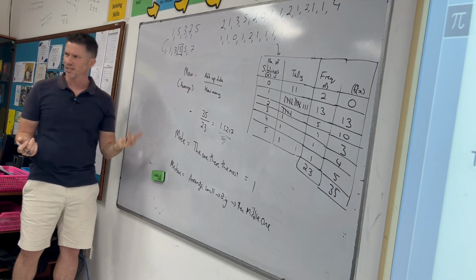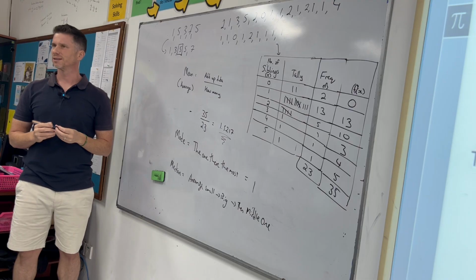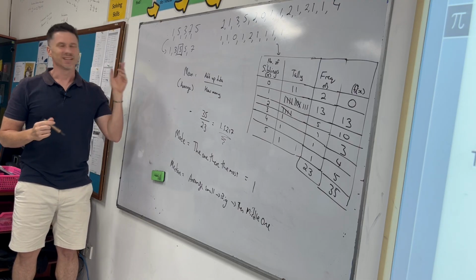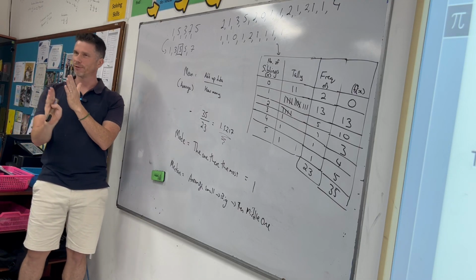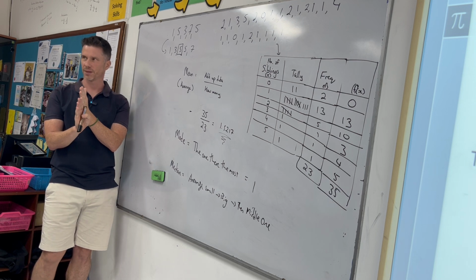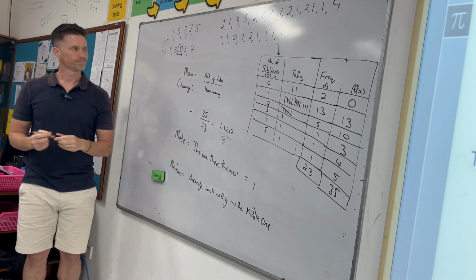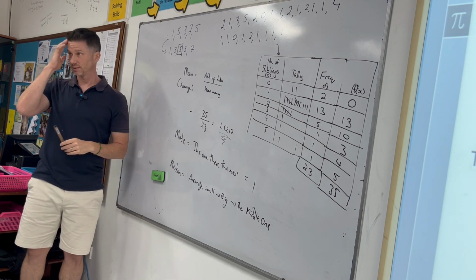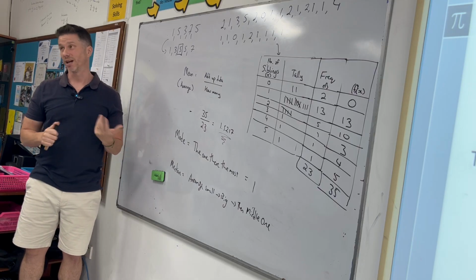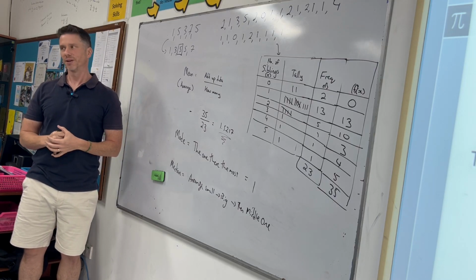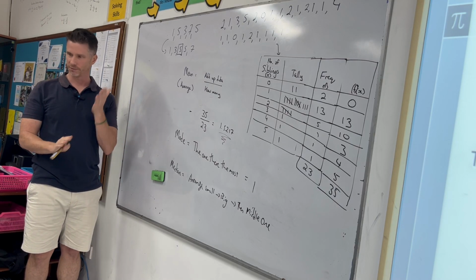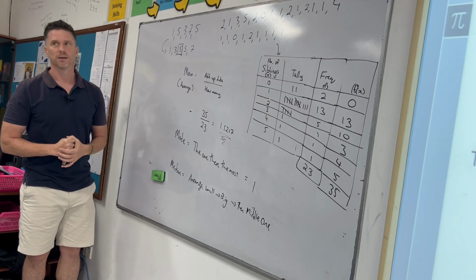What happens if we have an even number of inputs? You have to divide them. Yeah, the 2 in the middle, it'll be halfway between those 2. Perfect. There's a 5 and a 5 in the middle. What's halfway between 5 and 5? It's not 5.5. Halfway between a 5 and a 5 is still 5.